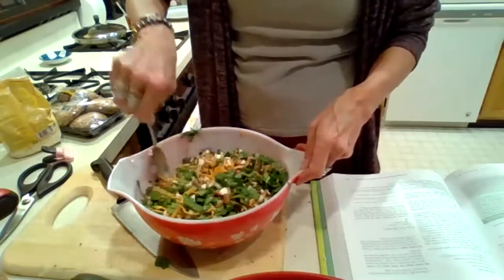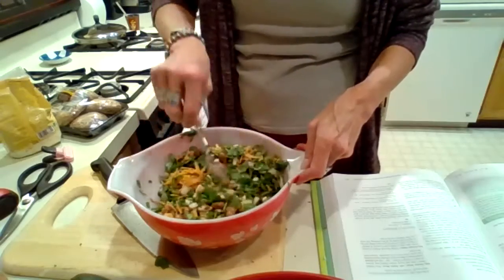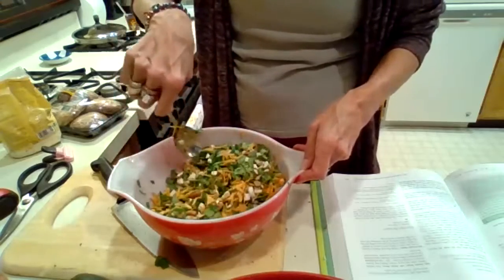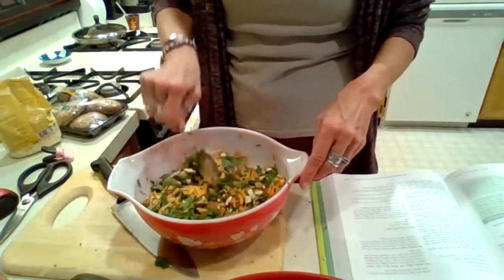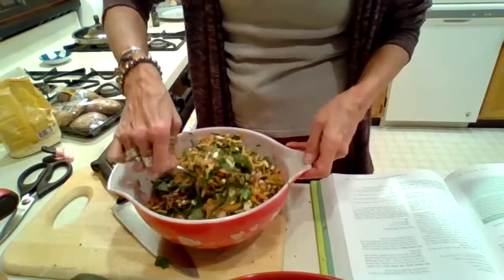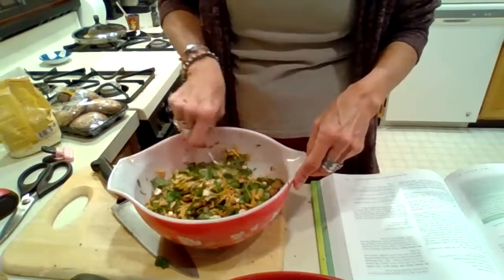What else do you have in there? What else do I have in here? Yeah, you have the spinach. The spinach, the sweet potato. I put a portabella mushroom into it. Oh, and what about the beans? And then I put the beans in there too. Okay. So I put half a cup of beans and a half a cup of mushrooms.